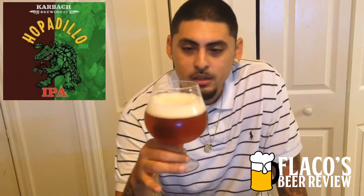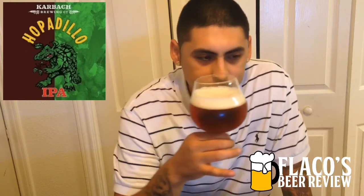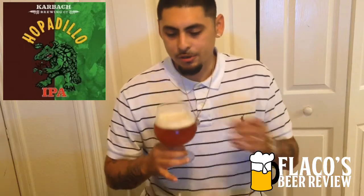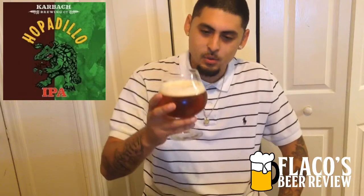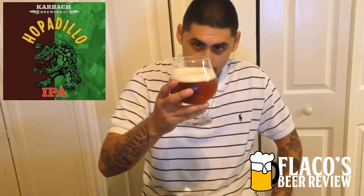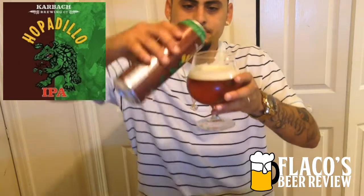Right off the rip, you smell almost a grapefruity, orangey Citra about it. A little bit of lemongrass. A little earthy, which is good. I mean, the smell is amazing, guys. What can I say? We're still rocking with about a finger head there. Carbonation's holding up pretty good. See if we can get the rest of the can of this thing.